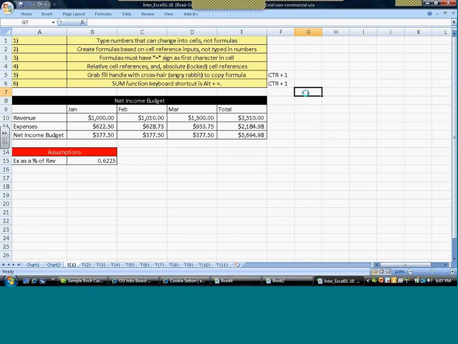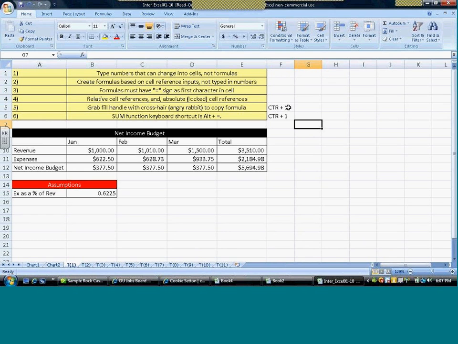Okay, so our Control plus 1 is the way that we got rid of our ribbon. Let me write it again. I forgot to put the F with all that confusion. Control plus F1, the key that's right above the 1, Control plus F1, will hide the ribbon and bring the ribbon back.